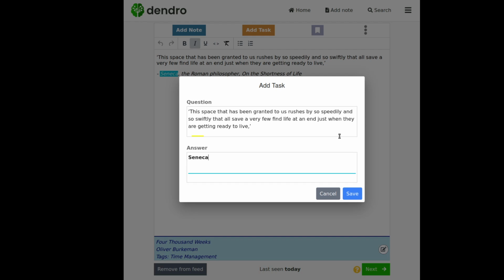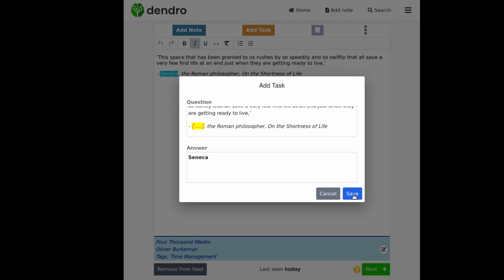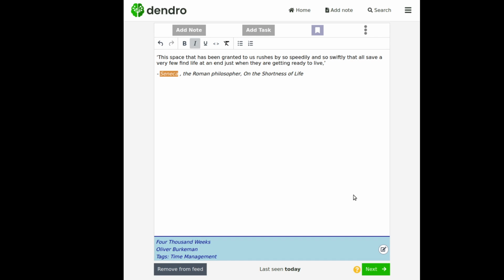And incrementally, I've clipped out some useful ideas, then I've simplified them down, I've broken them down even further just to find the very bits I care about remembering, and then I've used Add Task to highlight a word and create a question answer flashcard. Now if I save that, that's just created a flashcard, which at some point, it's probably going to come to me in a few days. When I click next, it's going to show me that.